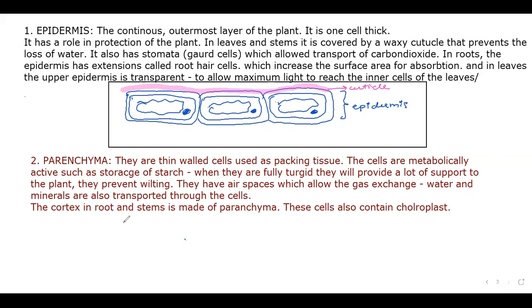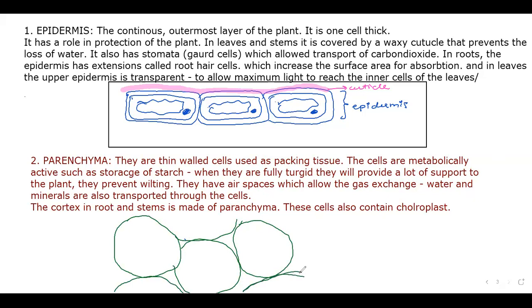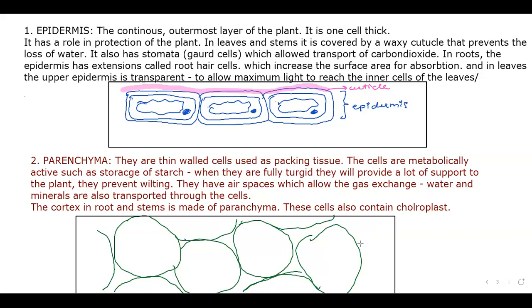What do the cells actually look like? So the cells actually look something like this. It will literally look like you've taken a bunch of tissue paper and stuffed it all together. The entire purpose is that it's supposed to be packing tissue. So that's what it looks like, a bunch of cells that have been thrown together. Like you've taken a bunch of cells and you've stuffed them together.